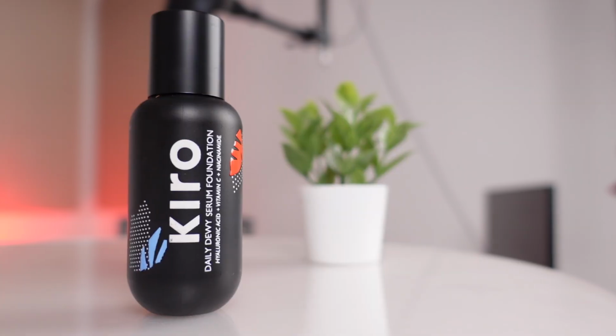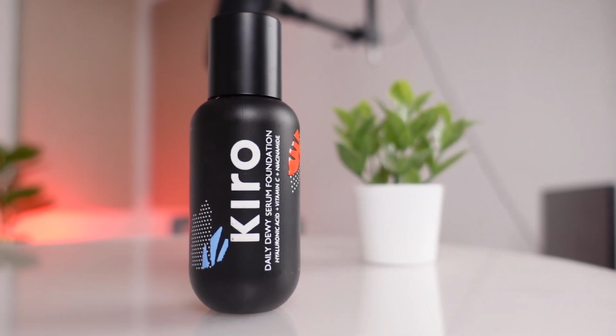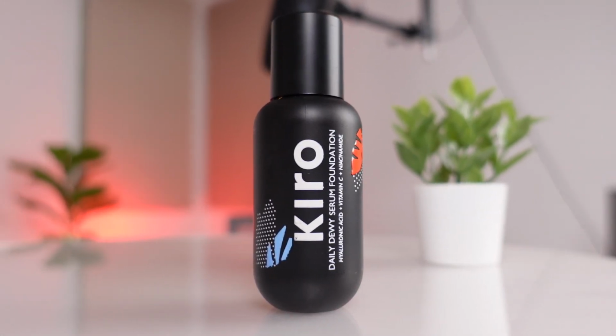Now for foundation, I have something that I don't think I have a similar product even in the high-end range or the affordable range. This one is the Keto Daily Dewy Serum Foundation. Now initially there were just 4 shades in this particular foundation, so if you were super bummed and couldn't try this out because you couldn't find your shade match, there's good news. There's been a shade expansion, and I'm pretty sure you can find a shade for yourself and different undertones as well. I have this one in the shade 03 Almond Beige, which is a little bit warm and orange for my skin tone. I am not sure what other shade would match me perfectly, but this is a pretty good match.